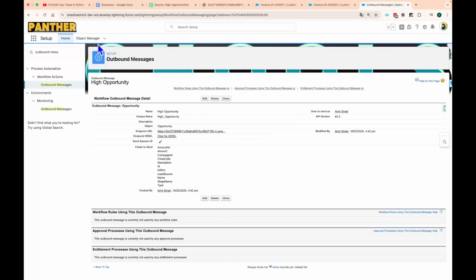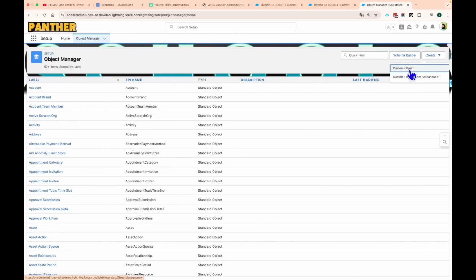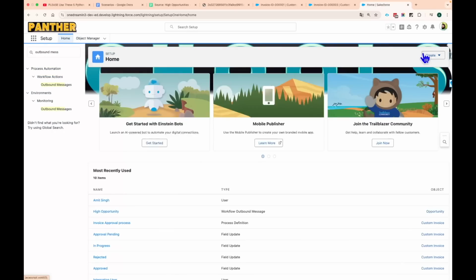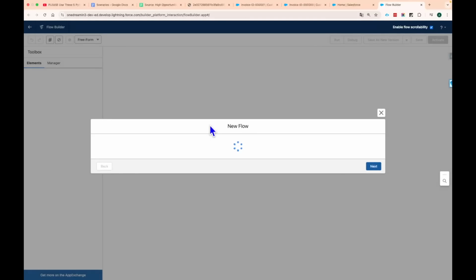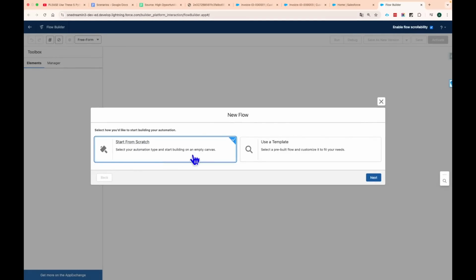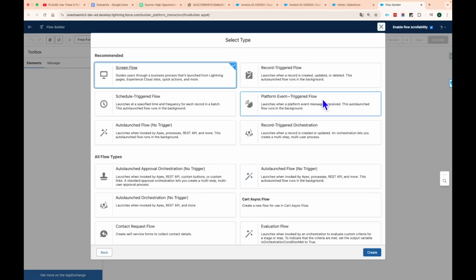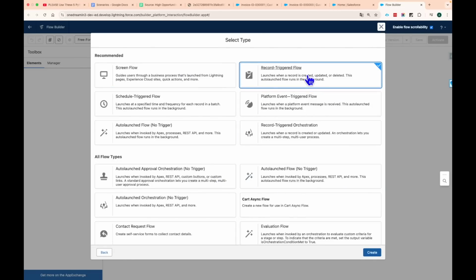So let's go ahead and create a flow, and this time the flow is going to be on the opportunity, and we want to create a record-triggered flow. So we'll say Start from Scratch, click on Next. I'm getting the same flow screen again, so I would select a record-triggered flow. One thing I've noticed here, which is not related to the requirement: in the previous session when we created a flow, we got a different screen for choosing the record-triggered flow, but we are back to the previous screen. I'm not sure why, but that's fine.